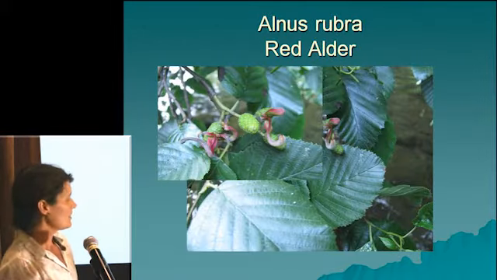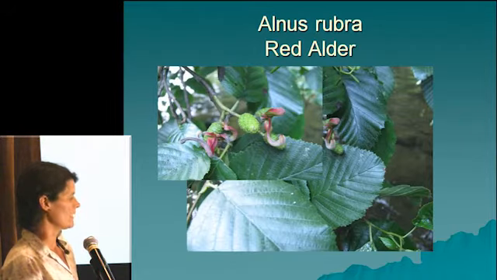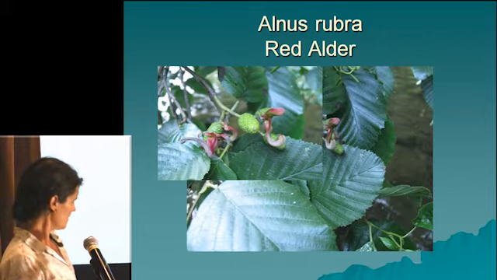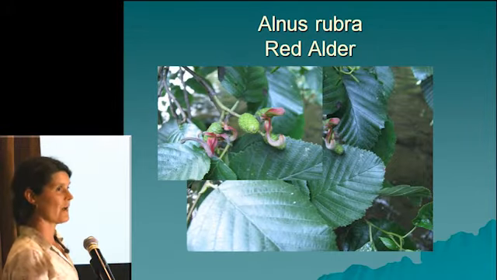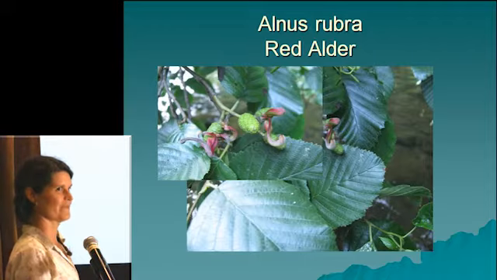And then we have Alnus rubra, the red alder, and this one grows in pretty deep shade, likes water. It's a great habitat plant for birds. It grows fast. And actually, if you have a lawn area that you're not getting rid of, this is one of those trees they recommend for lawn areas because it can handle all that extra water.